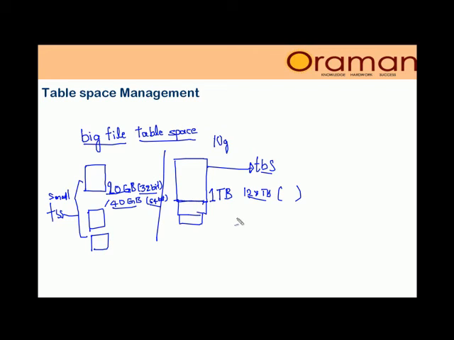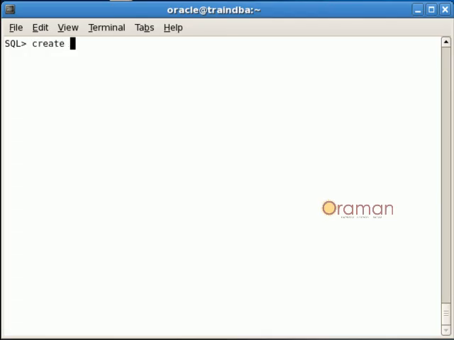That was in the small, or traditional, table spaces. But from 10G onwards, Oracle has started something called big file table spaces. Based on the limitations, these can support something like 128 terabytes in one single file.